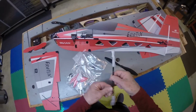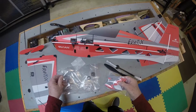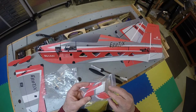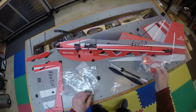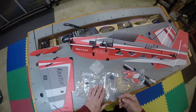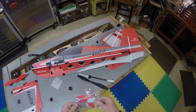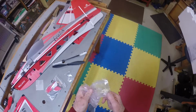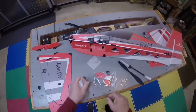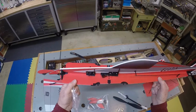Here's some push rods. Here are some, oh, these must be the things, vortex generators that go on the wing. Or maybe that's probably not the right term, vortex generator, but they go on the wing that you can see on the box here. They look like that. Side slip generators, retarders, something that keeps them sliding sideways in the air.